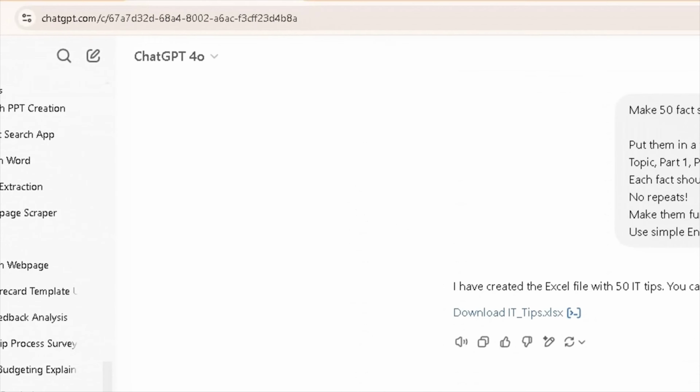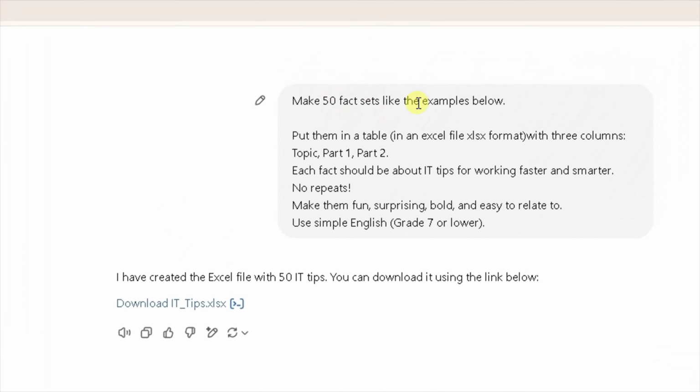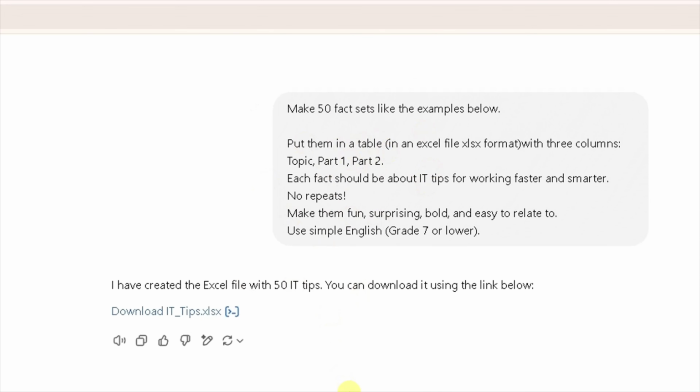It's entirely up to you even how many prompts you want ChatGPT to create. I think creating 30 to 50 at a time is the best way to do this, because maybe the AI might generate something silly, which you then have to sense check if you've got so many rows to do.